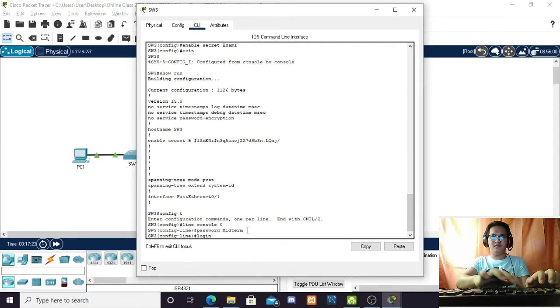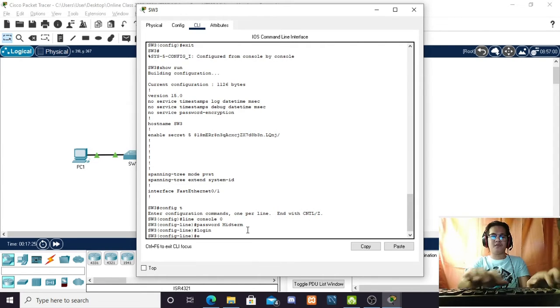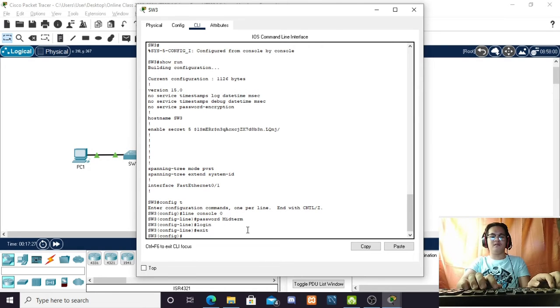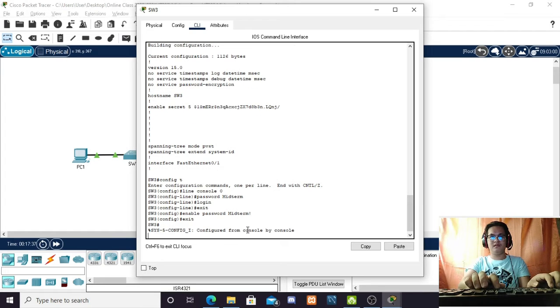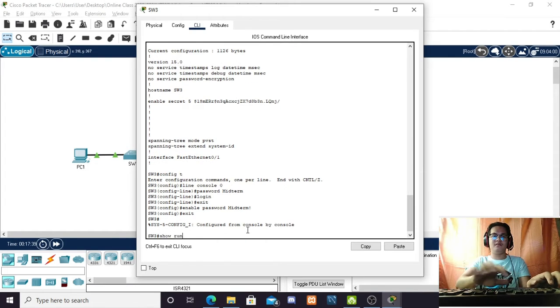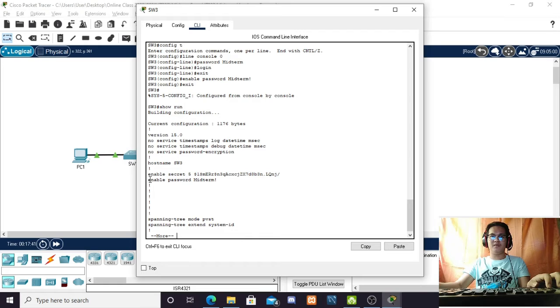Then login, then exit, then enable login password midterm, then exit. Show run. Here is our midterm password.